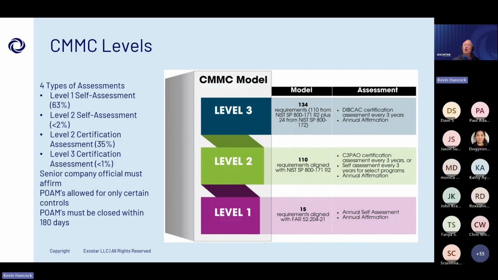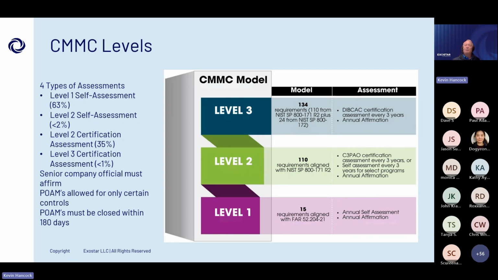Now, there are a small number of those contracts that will allow a self-assessment rather than this third-party assessment. That's less than 2% of these, and the contracting officer will be the one who gets to decide whether or not this contract will allow for a self-assessment. You don't get to request it. You don't get to ask for a waiver or anything like that. The contracting officer will do that at time of putting out the RFPs.